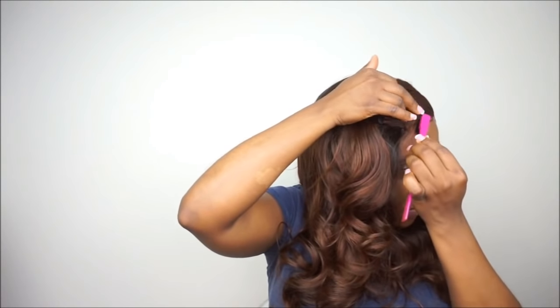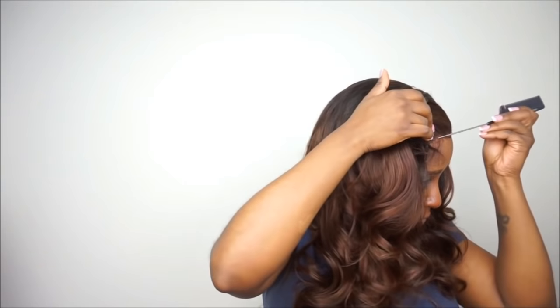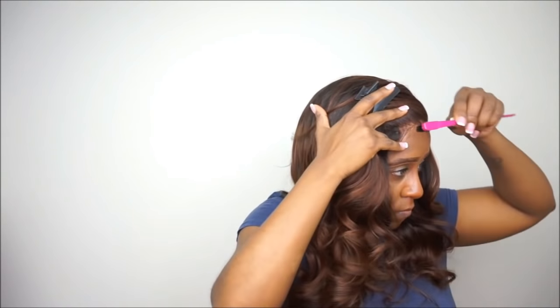As far as Beafay hair, I did want to tell you guys what I experienced with this hair. The hair holds a curl very well. It takes to heat very well. I did experience a little bit of tangling and shedding with this hair, and the hair did feel a little bit dry after I colored the hair, but I did wear this hair for a few days, and so far so good. I really like the way this hair wig came out.